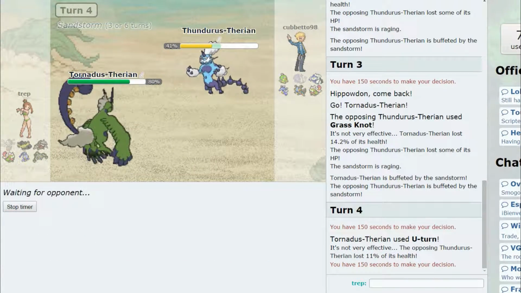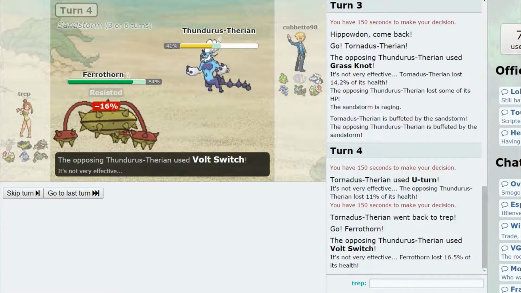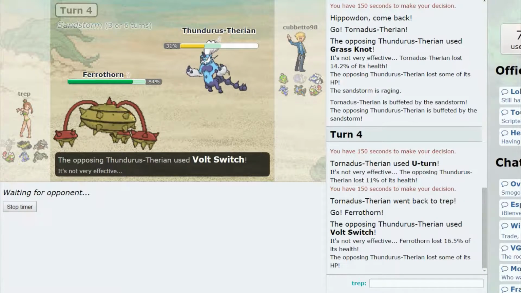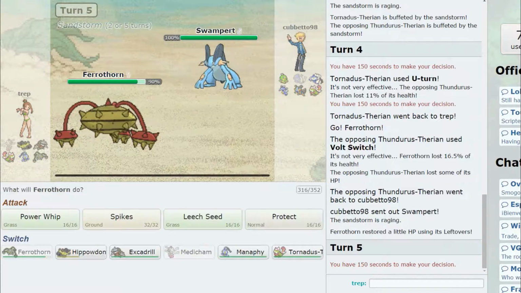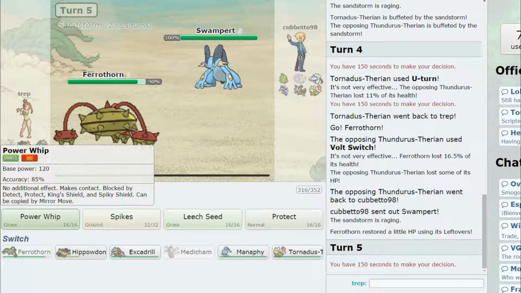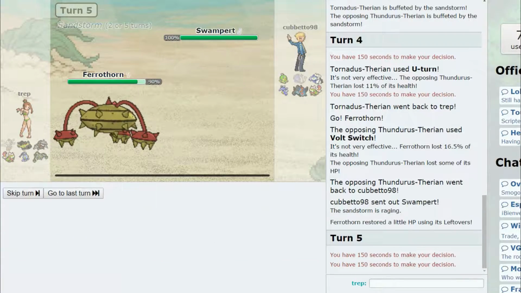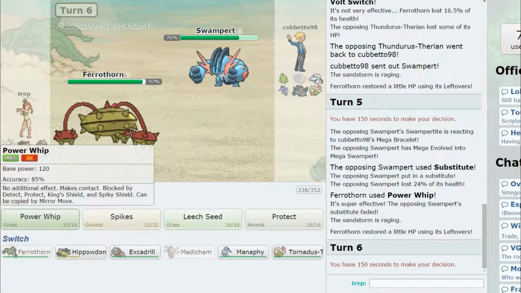I'm going to go into Ferrothorn, as I know he's not going for Focus Blast. He goes for the Volt Switch. That's fine. I guess I could have gone Excadrill there. It's whatever. See what he goes into. He goes into a Swampert, so I am expecting the Superpower, but I can kill this thing right now. When I'm killing it right now, Superpower should not. Okay, that's fine. So like I said, Superpower will not be able to kill me from this range.